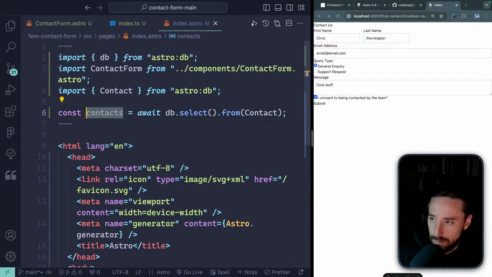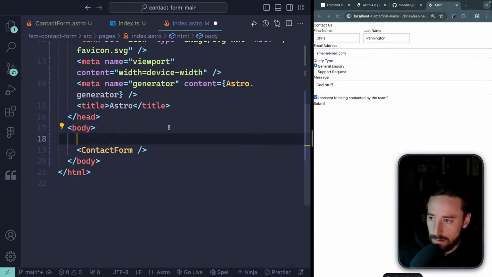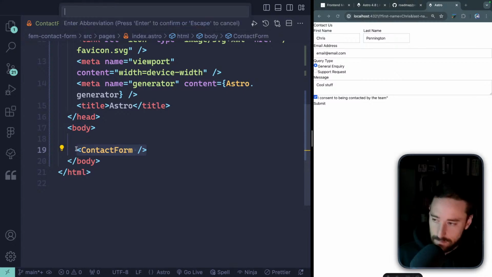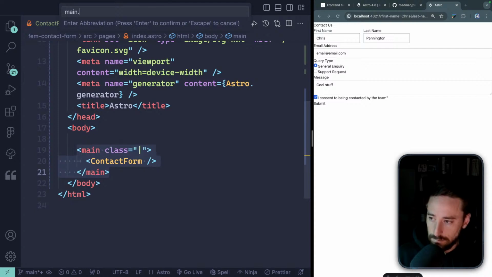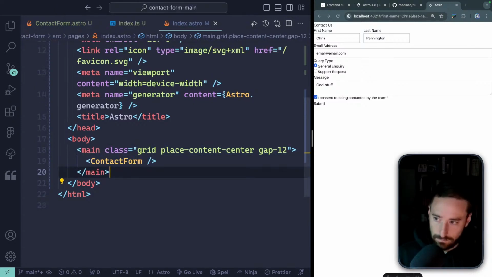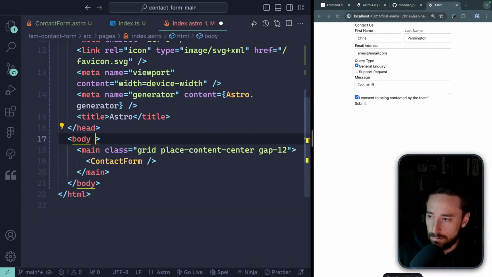So that should give us all these contacts, and then I should be able to just come in here. Maybe let's do some really basic styling here. Something like that.